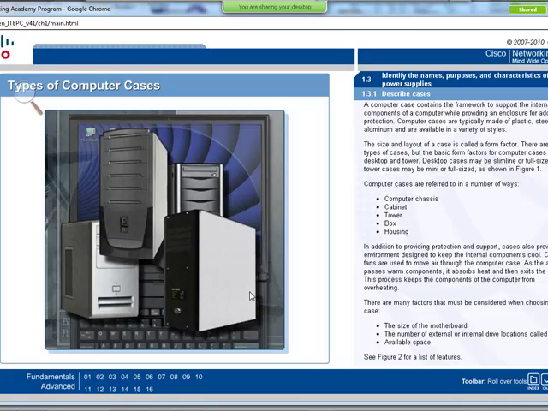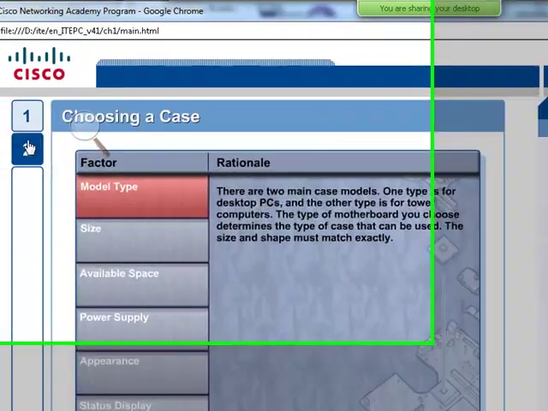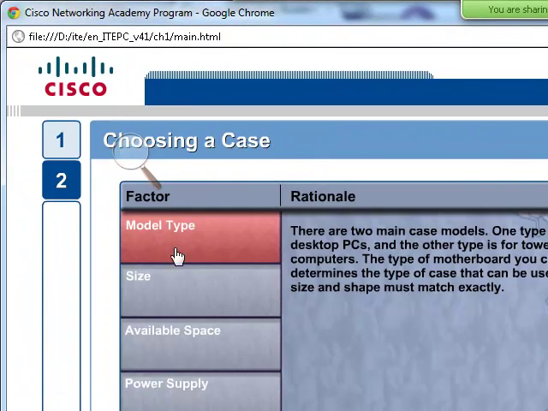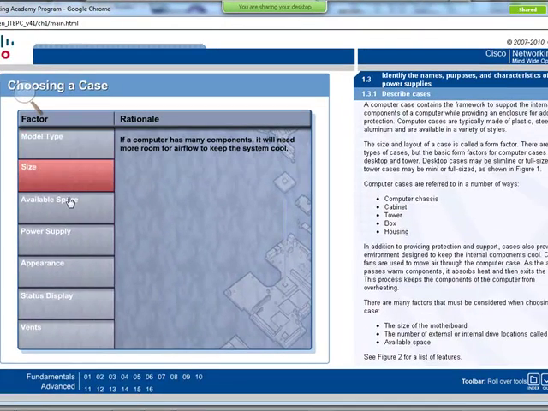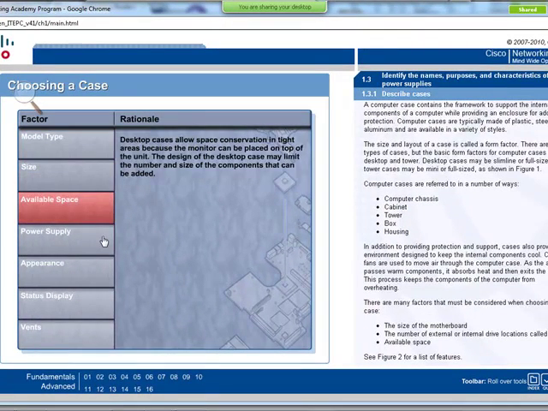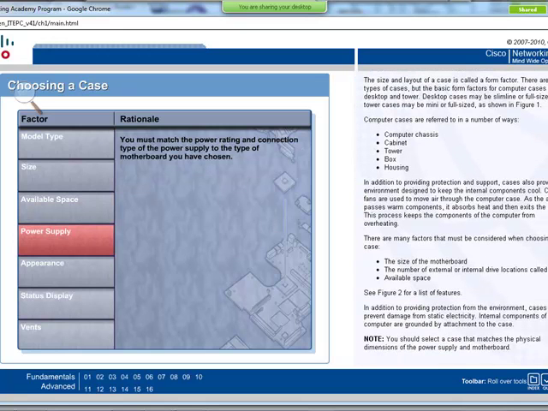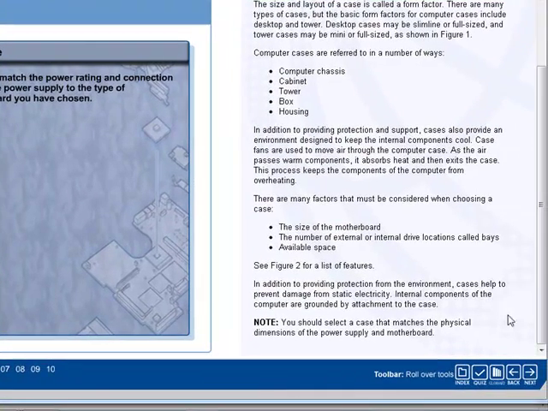As I told you, it's always good to have an idea about the price, and I'm going to tentatively give you the price of each of the items. For example, the model type, the size, the available space, the power supply, all these things you take into consideration before buying any case. And nowadays we have fancy cases made of glass, with LED lights in front of them, and that's cool stuff.